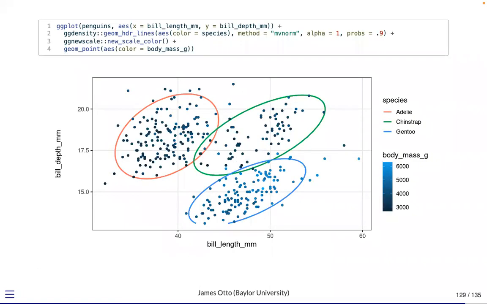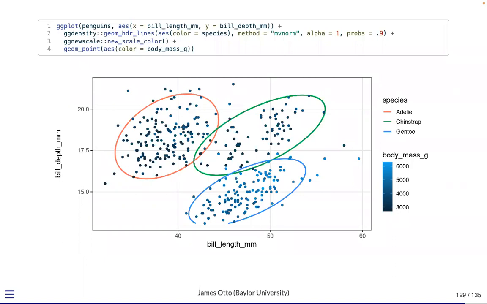So moving on, this is a more complicated extension. Not only is this implementing a new scale, it's actually breaking ggplot2 in this sense. This graphic might not look too strange at first, but if you look, we have these circles drawn, or these ellipses, which each have a color, and the color of the ellipse corresponds to the species of penguin that's in that area.